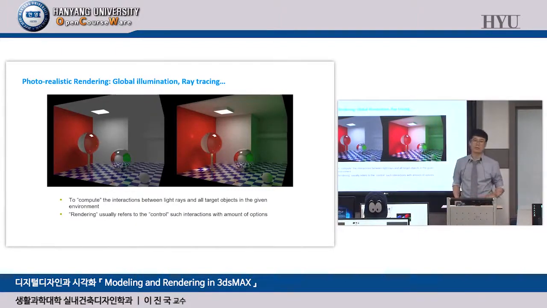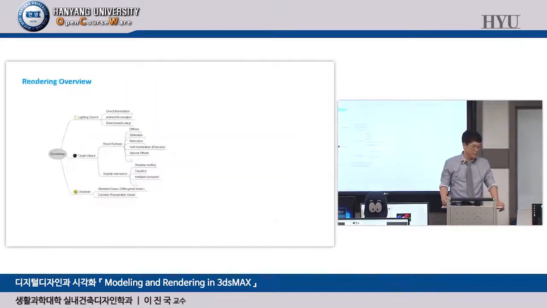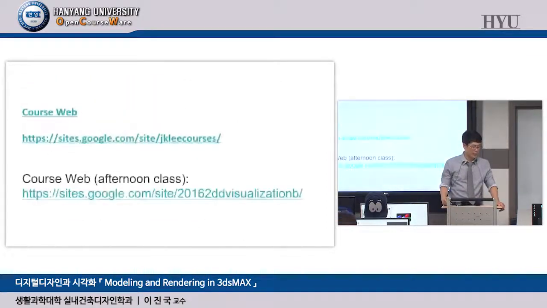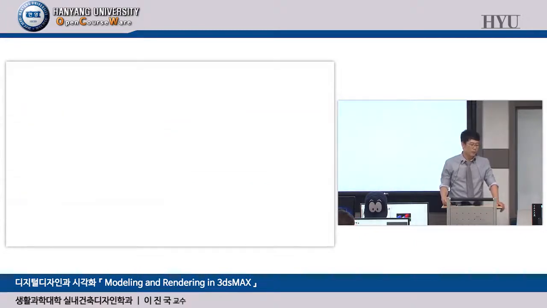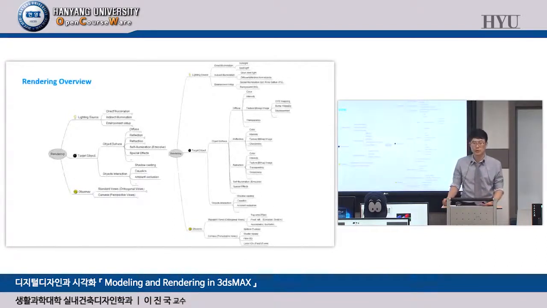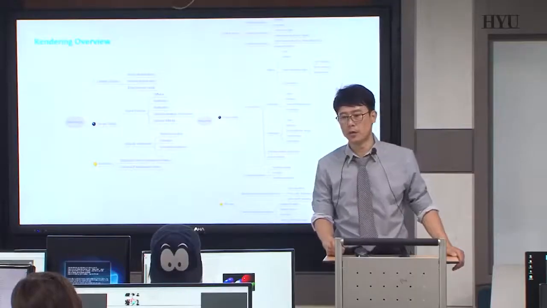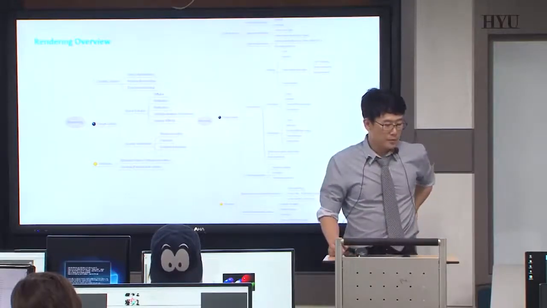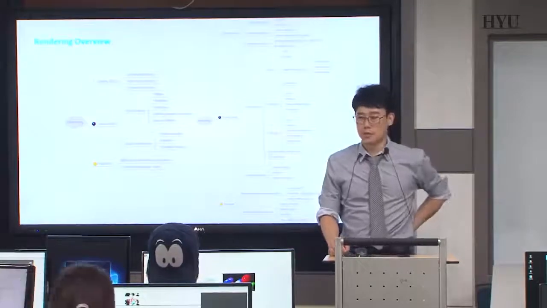Something like Mental Ray. Anyway, as a default, we're going to use Mental Ray. We use this one, okay? Very powerful preset renders and very powerful Autodesk material. That is what you're going to use today, okay? Okay, let's finish the lecture and move to the lab exercise, installation and quick preview.